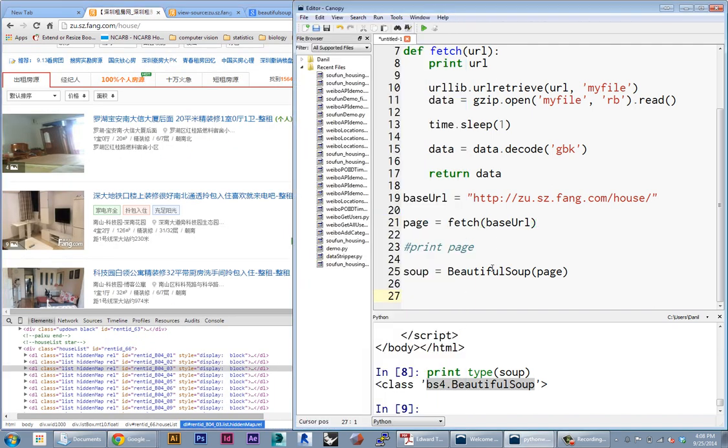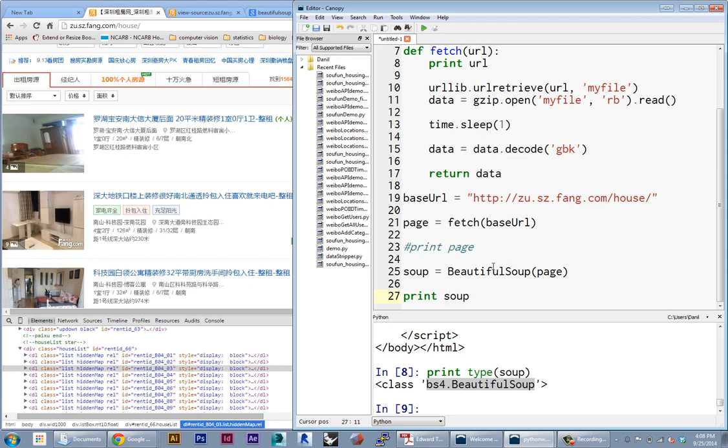Okay, so the first function we're going to use is find all, and find all will allow us to enter a type of structure from HTML, and it'll find all the pieces in that HTML that fit that structure. So what I'm going to do is do this one step at a time, okay? I'm just going to go through these print statements, and I'm going to show you how we can use BeautifulSoup to parse into this HTML.